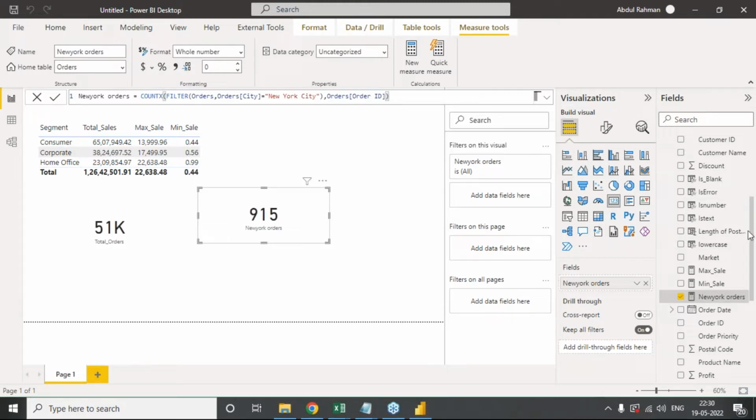915. Yeah, I'm just stopping now. Is that clear? And we are going to perform more calculation on context tomorrow. Segment level, region level, whatnot, everything we are going to do tomorrow on context. Once you are clear with context, I'm not going to teach anything on SumX because both are same.